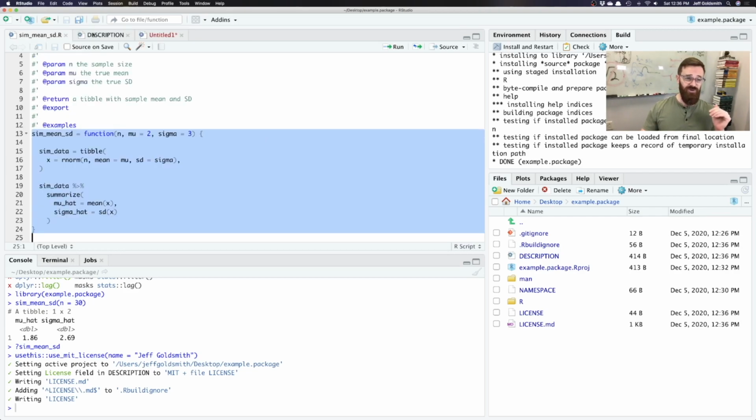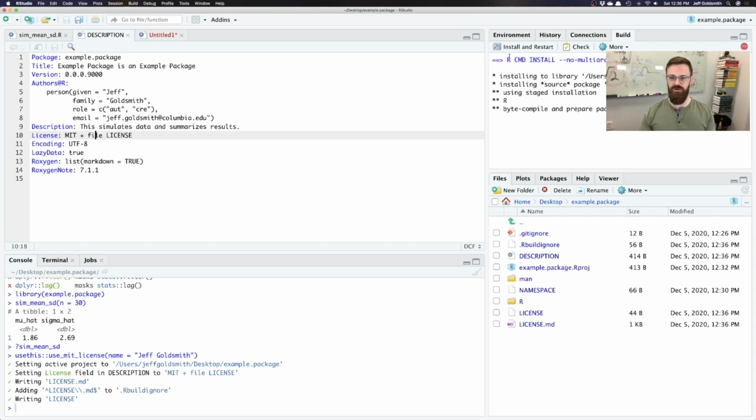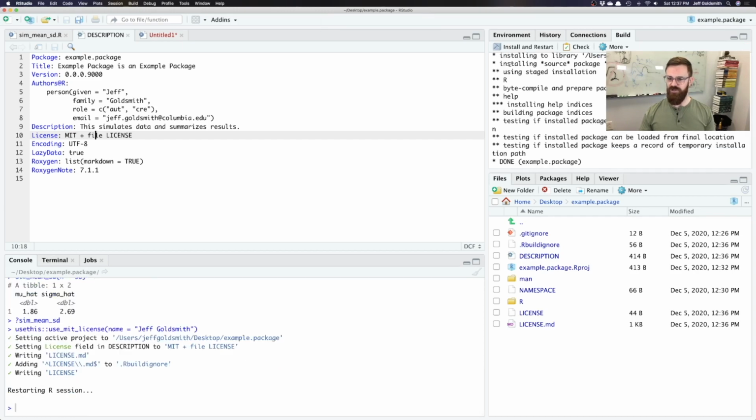Now again, the description file is a little bit strange. It has to be structured in almost exactly this way. And one of the things that can be a bit of an issue is when you start trying to edit the description for a package, you can find yourself having done something that is wrong, that is a little bit hard to chase down. But for now, I'm not going to worry about it. I'm going to say that I've done this well enough, and I'm going to install and restart.